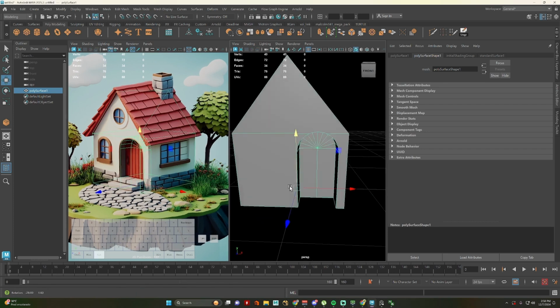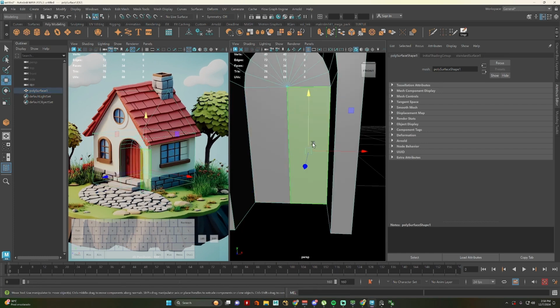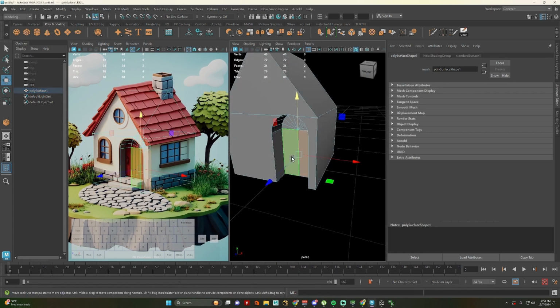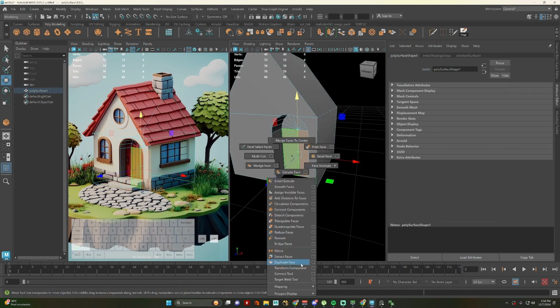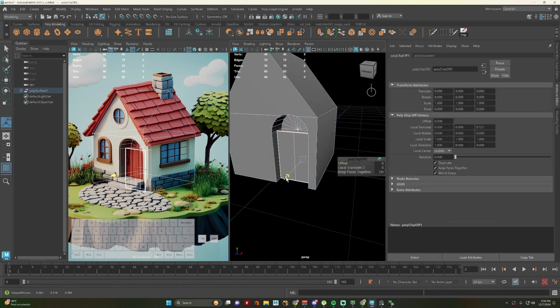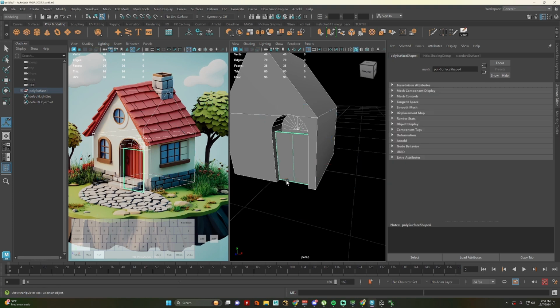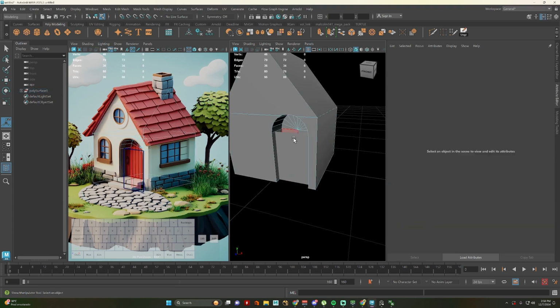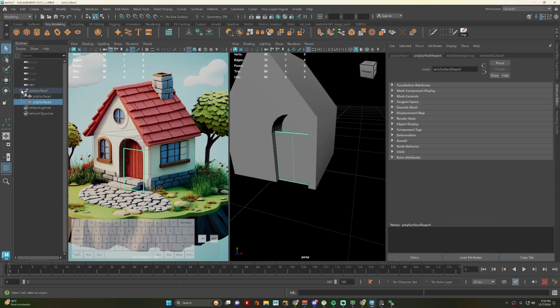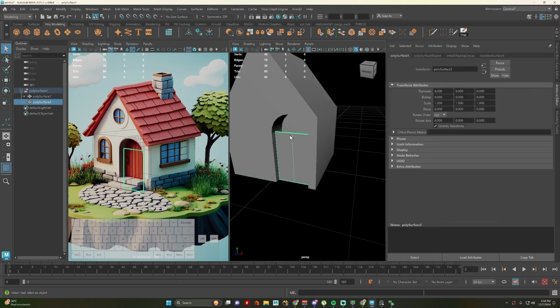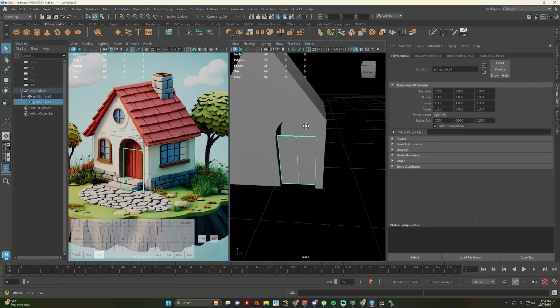So I'm going to select this face. It's already here. And I'm going to duplicate it. I duplicate this face and then I can move it forward like this. Great. Now, since I have it selected, I'll use Alt+Shift+D to clear the history, and that will separate the two so they become separate in the outliner. If you look here, you'll see two separate objects. So that's good. Now, let's make the door.